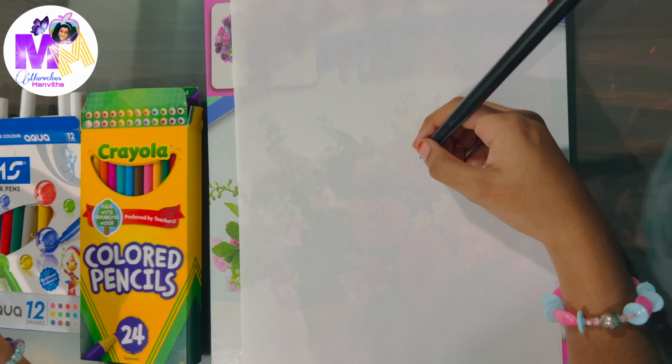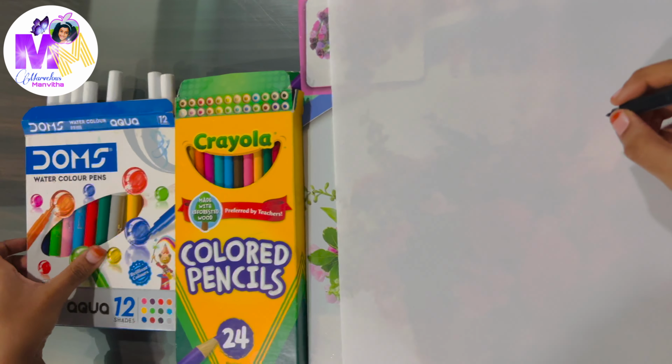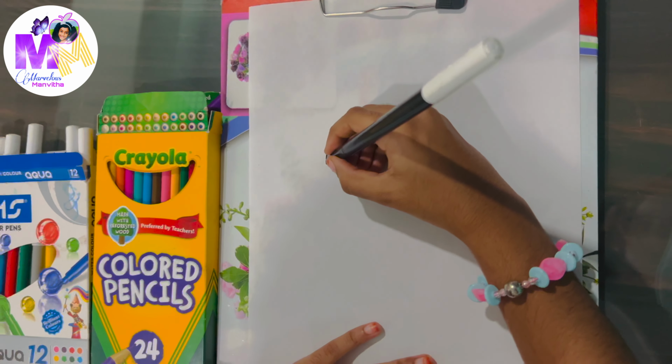Today, I'm going to teach you how to draw a girl. So the things you need are a white paper, colored pencils, and some markers. So let's get started. So first, what you need to do is you need to draw the head.